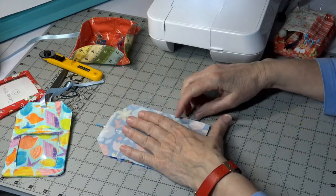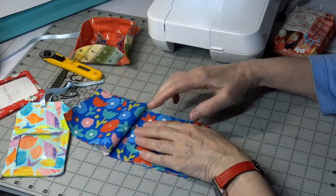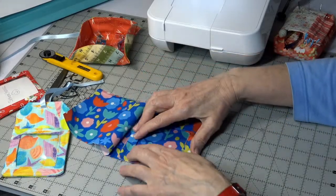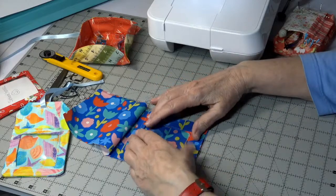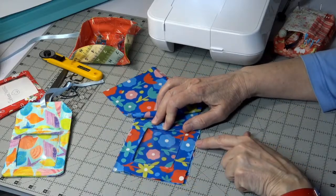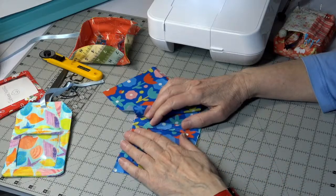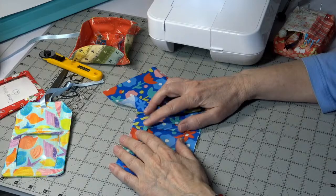And we're going to clip it. Now remember, let me show you mine. So, keeping it lined up this way across, let me see if I can turn it and show you. I have a little more fabric underneath than I do on top, but I want to make sure that my window's in the middle.